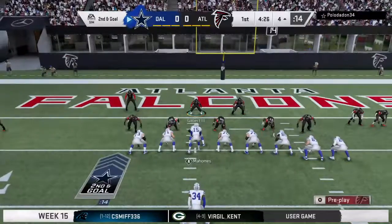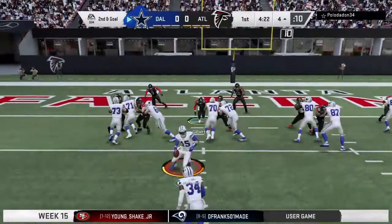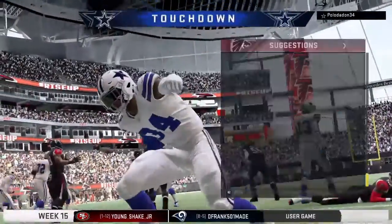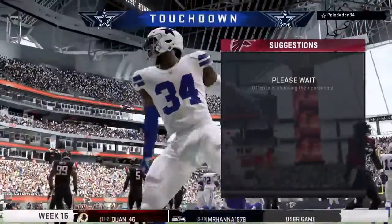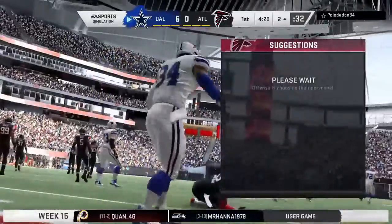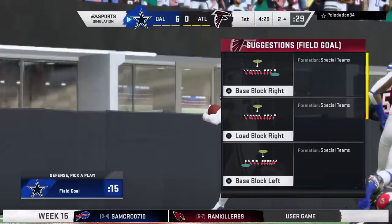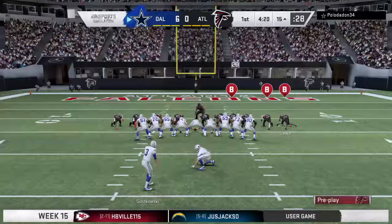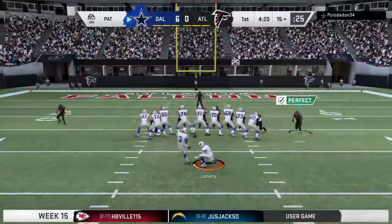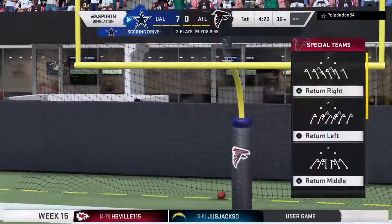2nd and goal, and Penny standing by himself in the backfield. He'll get it up the middle. And he'll get in. Touchdown, Cowboys. Rashad Penny hitting double digits with his 10th touchdown of the season. And they are able to strike first here on their opening drive. Now Steven Gostkowski on for the extra point. And this is up and good to make it 7-0 Cowboys.